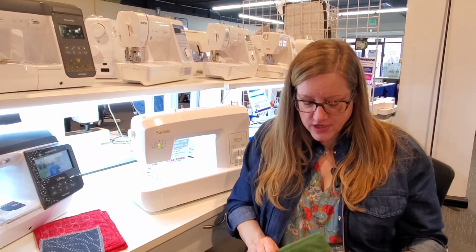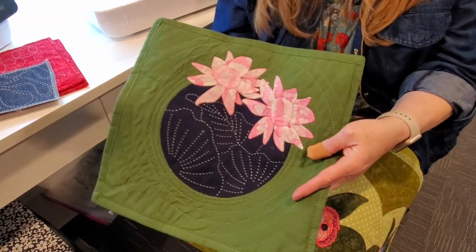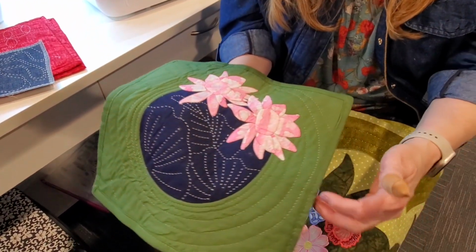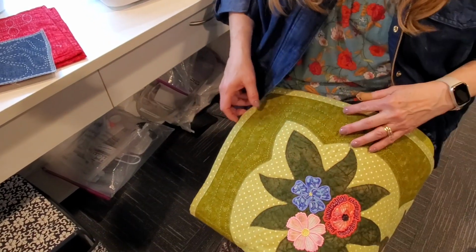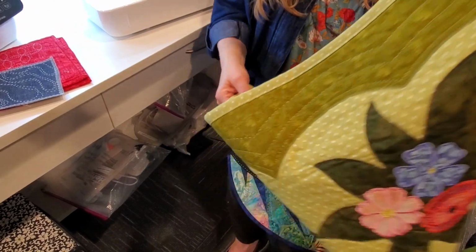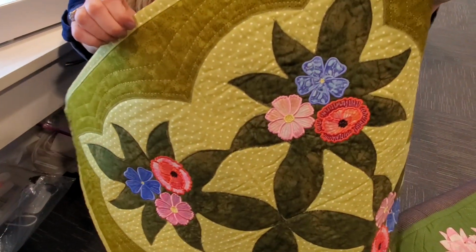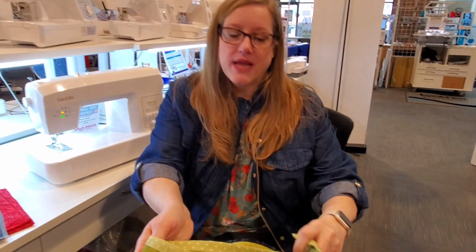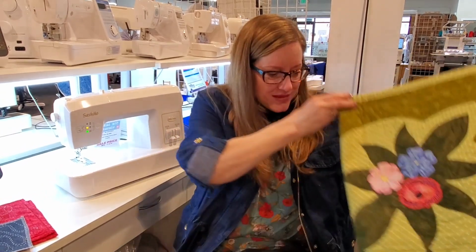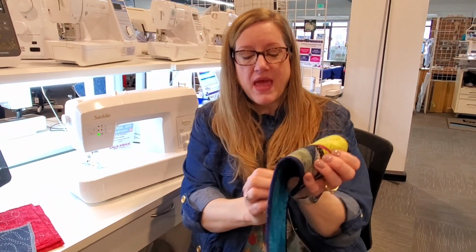But if you take a look, I have a couple of things that are done using the machine. You can notice all the beautiful stitches that have been done. Even the binding was put on using the Sashiko machine. Here's another one with echo quilting on kind of more of a Hawaiian inspired type of a project. And again, the binding was put on with the Sashiko. It's great for putting details onto tote bags.